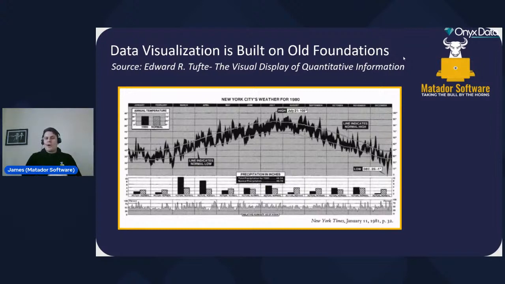What's actually remarkable, this book was published in 1983, and this is an example of an illustration from 1981 of the New York City weather for 1980, from the New York Times. What we see here is that the principles for good visualization remain the same despite the massive time difference.